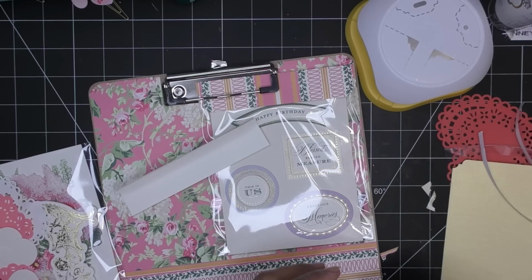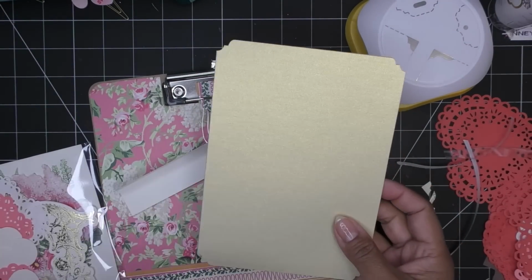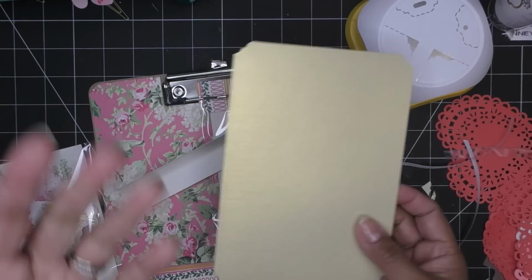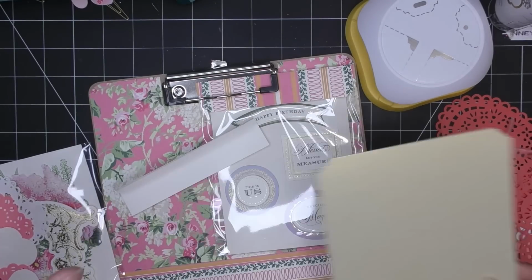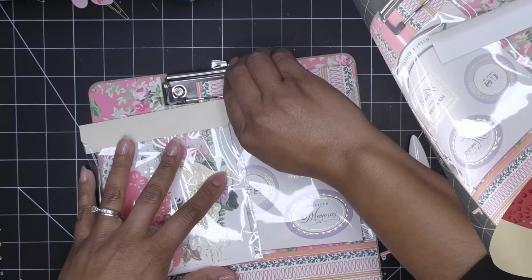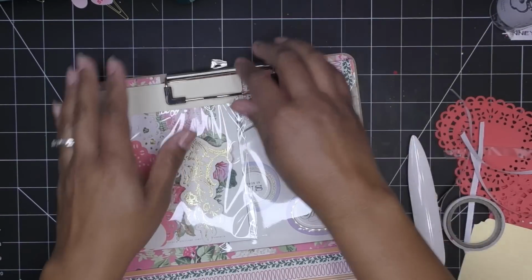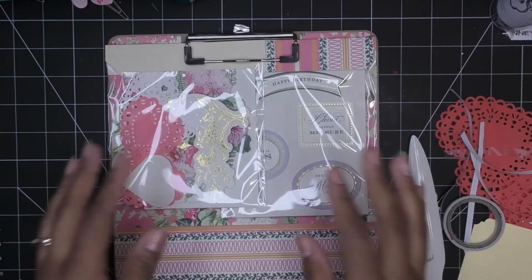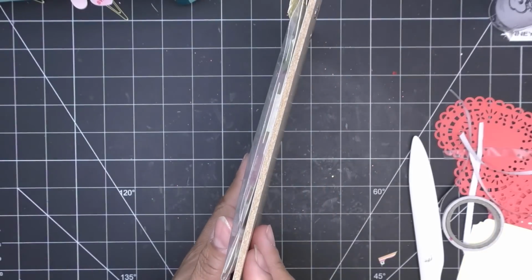So let's do that. I am going to include this card blank with its envelope, excuse me, and some 5x7 papers that come with the paper pack. So I will do that. That'll be one thing, and then some die cuts or something. So anyway, I'll be right back. How fun is that? Put both those guys on here. That'll be part of that. I don't really need to clip them down, but I'm just kind of showing you what I'm thinking. And even at that, I mean, that is pretty thin, guys.